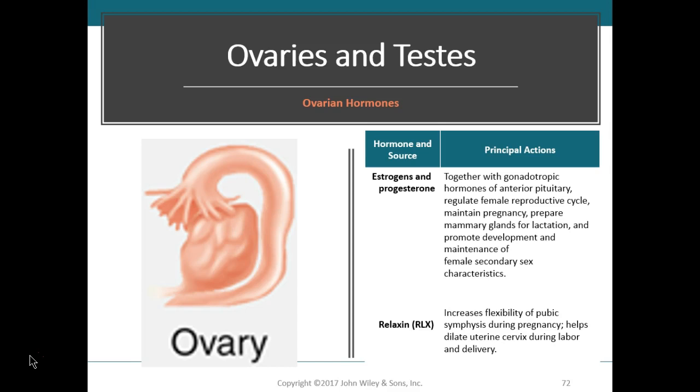They also promote enlargement of the breast and widening of the hips at puberty and help to maintain these characteristics, which are called secondary sexual characteristics, throughout the female lifespan. The ovaries also produce a hormone called inhibin that inhibits the secretion of FSH. Of course, if you have just ovulated, then inhibin is going to prevent more FSH and LH from being released from the anterior pituitary. You'll learn much more about these hormones when we talk about the reproductive system.